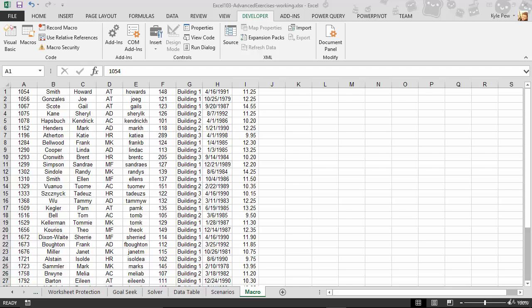Excel is just busy writing down everything that you do. Okay? So let's try this out. We're going to record ourselves cleaning up this simple little table here. All right, so step one.